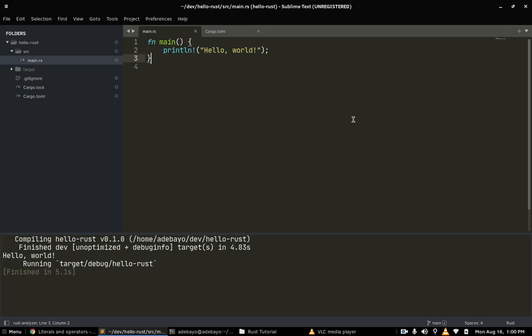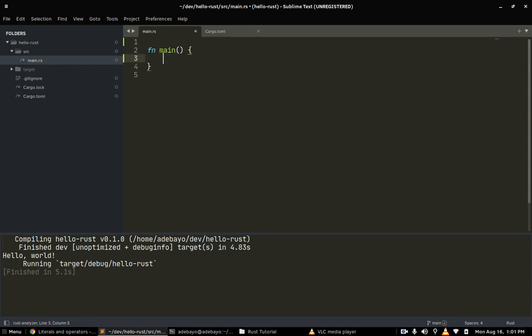Now in this video we're going to be talking about the fundamental data types in Rust, also known as the Rust primitives. These are the basic data types that are available for you to use inside of your Rust program, and it's just the same as in other programming languages. So we're going to get started with that in this video. The first ones we're going to get into are the integers.